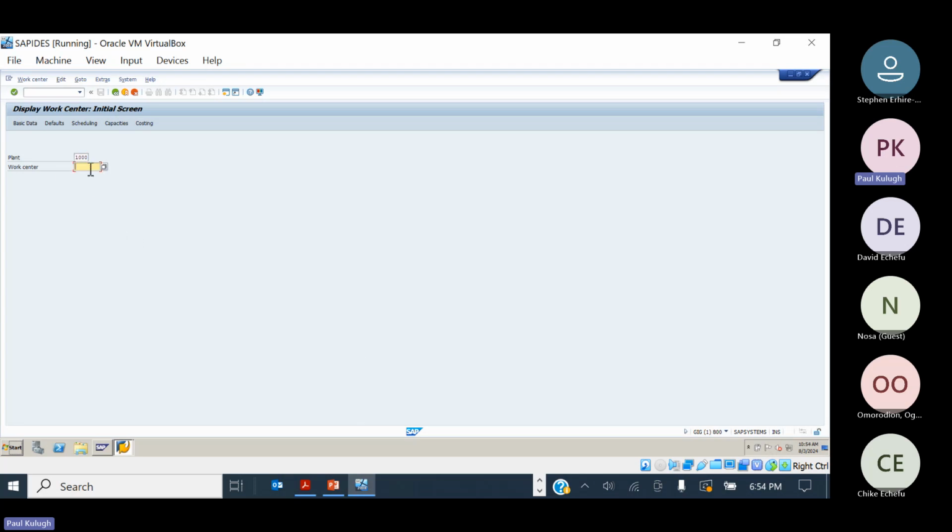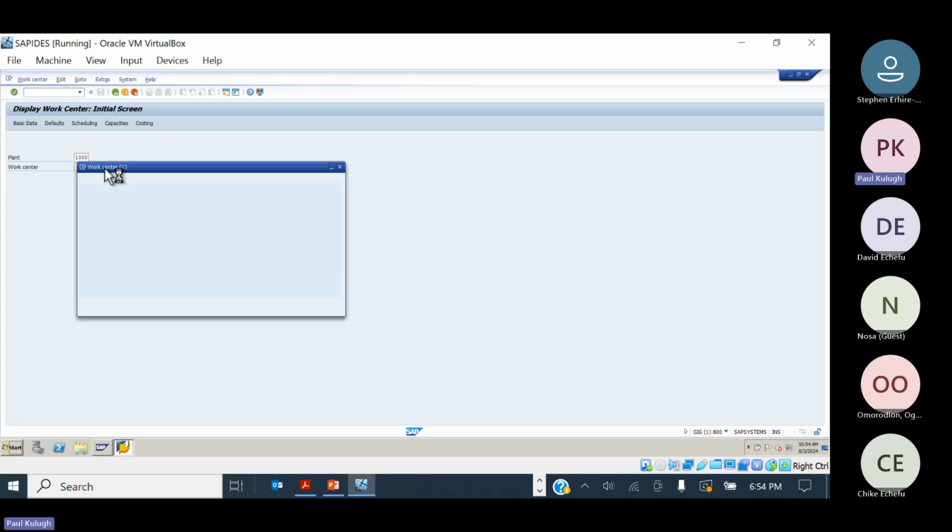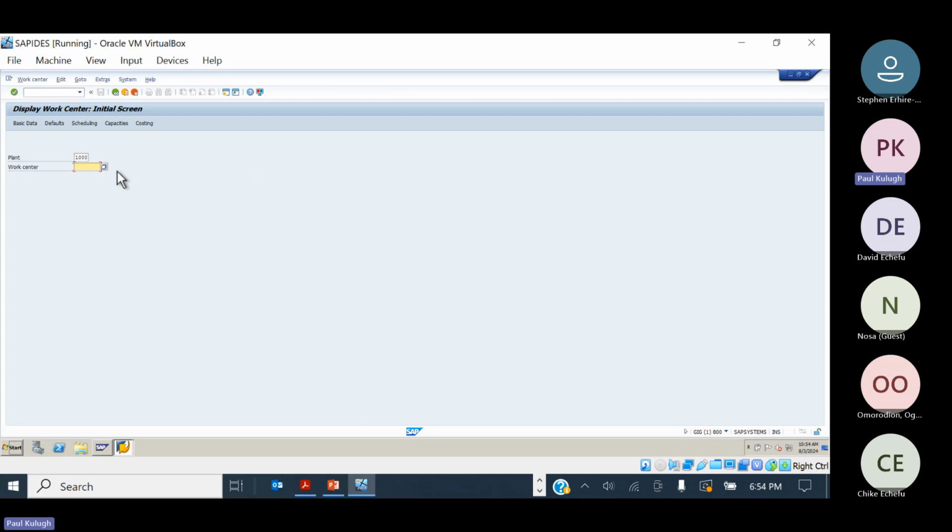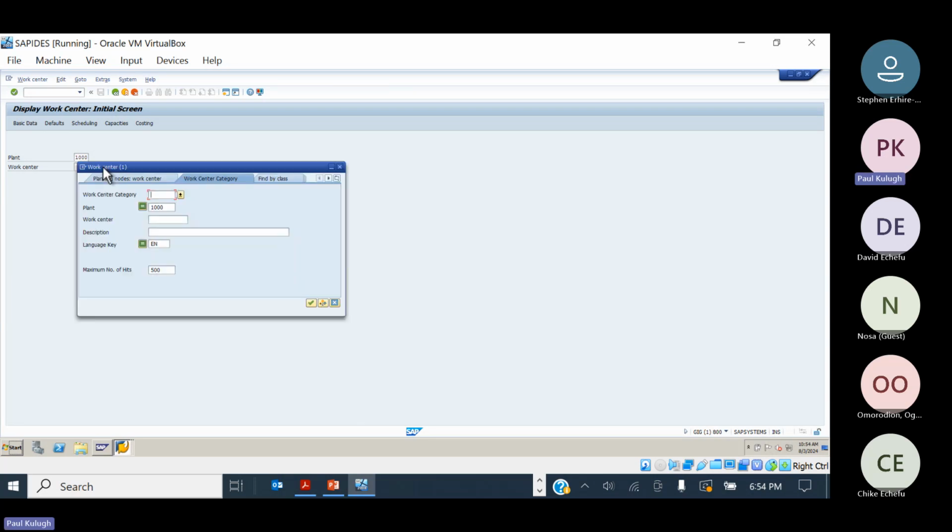So let's click in here and search. There is a small button by the side here. Click on search. Then you'll see that your plant field will be automatically filled with plant 1000 because you already defined it there.